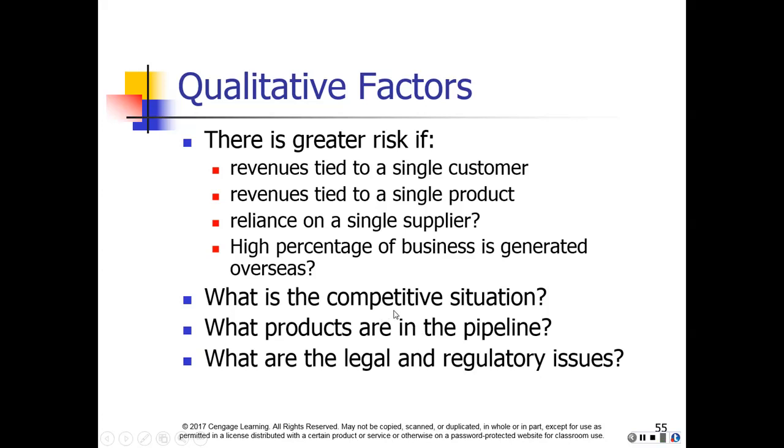Other factors to consider are, what's the competitive situation for the industry as a whole? What products are in the pipeline, right? Legal and regulatory issues and how to deal with them. So those are the factors that could impact a company's prospects in the future, but they're not captured by the ratio analysis that we have gone through in this chapter.